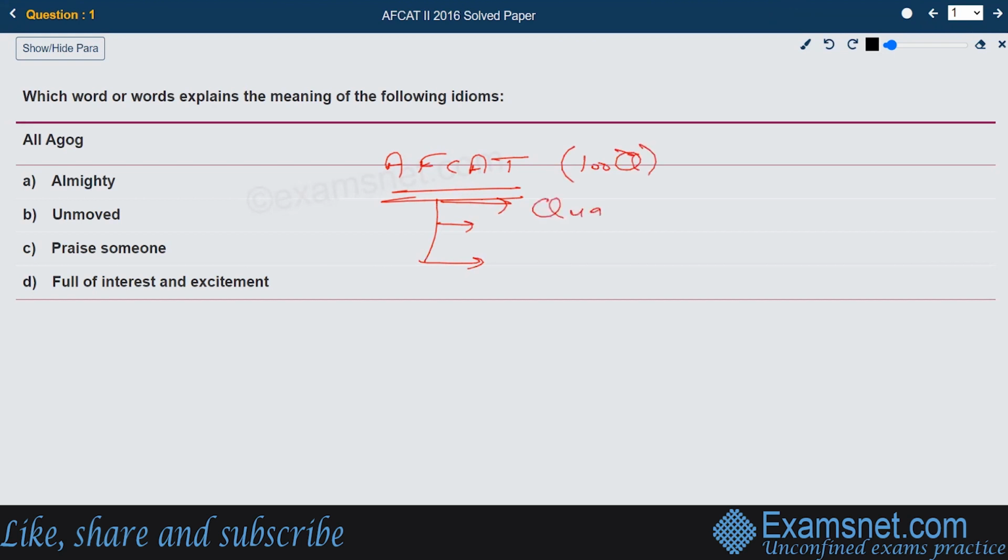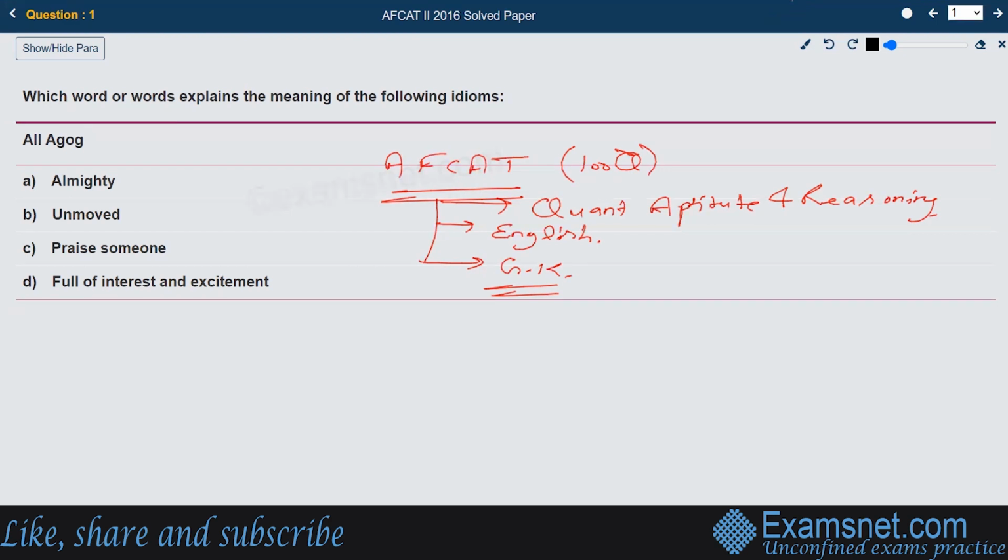One section is the quantitative aptitude section, that is the math part, and also the reasoning part. Another section belongs to the English part, where the grammar questions are there, and the last section belongs to GK, the general knowledge questions. These 3 components are part of the AFCAT examination. So let us start solving the questions of the 2016 paper.